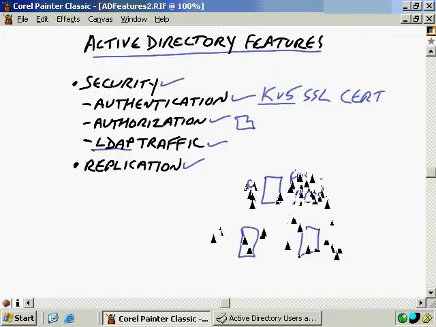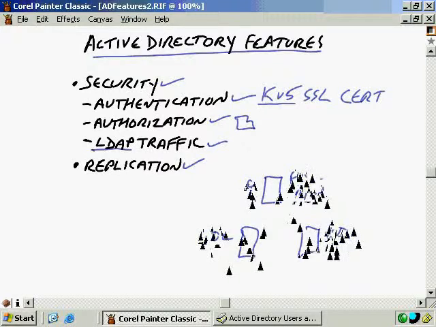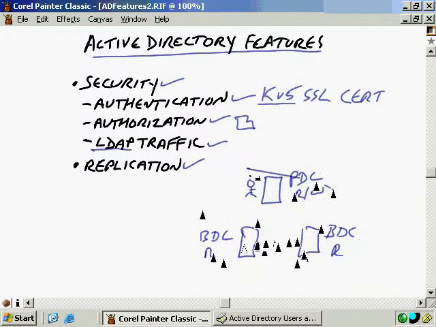Now, I would also have other domain controllers that could process logons. These would be known as backup domain controllers. And these backup domain controllers here, I might have multiple backup domain controllers, but they're only read copies of the database. There's only one PDC, which is the read-write copy of the database. And if this one fails, then I have no way of creating new user accounts. I have to kind of jump through hoops to get this backup domain controller to be promoted to a PDC, and you got to do all kinds of things with this.